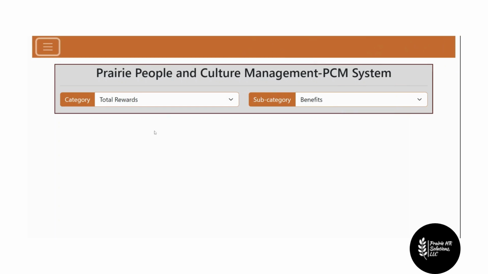And the approach that I'm using is I am going to create a view or page, would be a good way to describe it, for each and every category that we have. And then if somebody comes over here to, okay, that's a bad example. Let's do total rewards. Now, total rewards has two different options here.